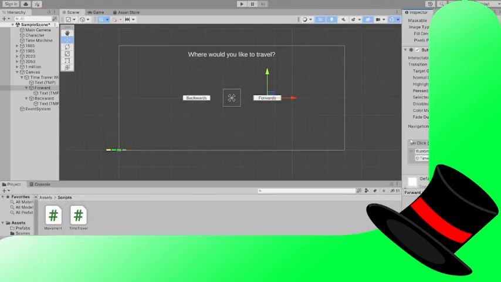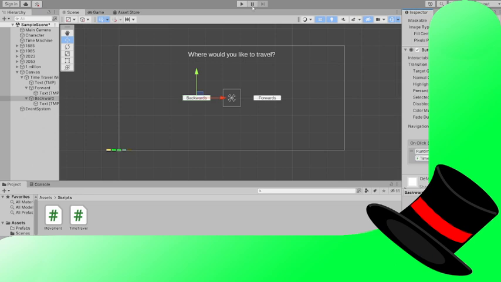Time travel, yes, here we go. So on our forward button, we want our go forward function. Then here we go back to our time machine, time travel, go backwards.